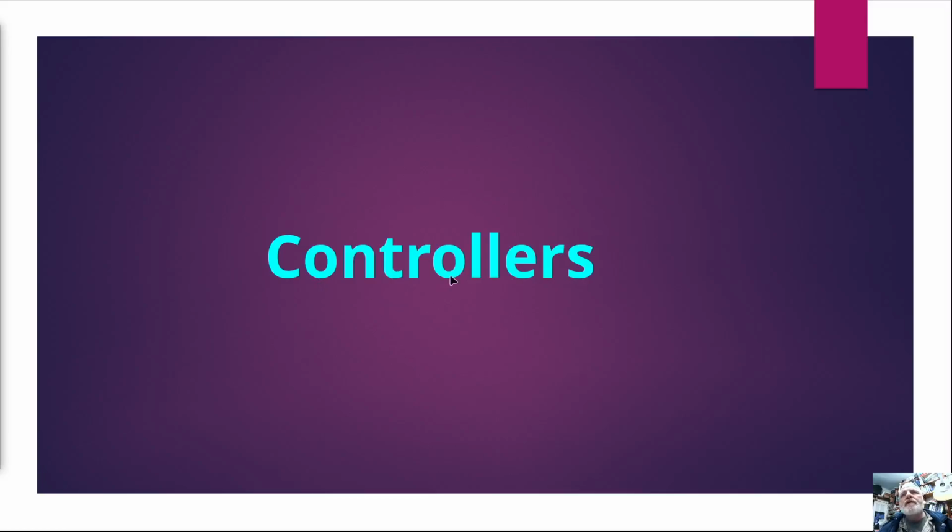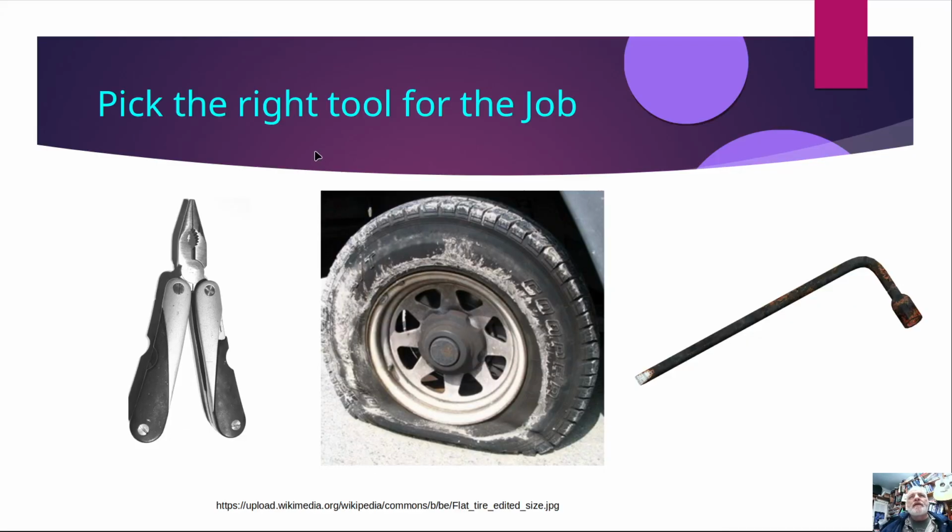So in this video we're going to look at different types of controllers. The idea is that we want to make sure that we pick the right tool for the job. I've got a couple graphics here. If you see, obviously you've got a flat tire. You could maybe try to change it using a pair of pliers, but obviously that's not going to be very practical. A lug wrench would obviously be the better tool for the job. So when we're looking at different types of controllers, keep that same sort of concept in mind.